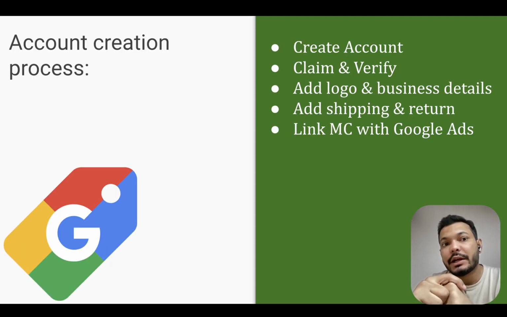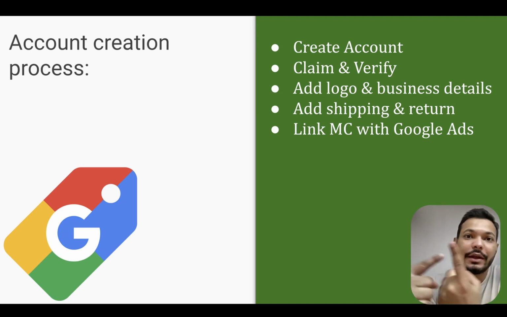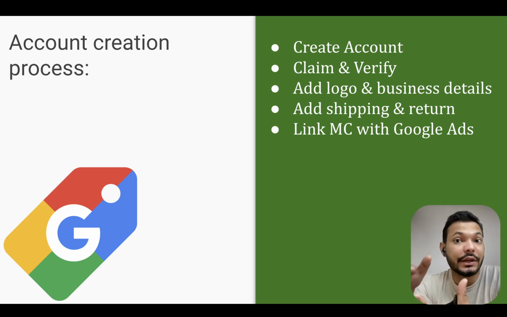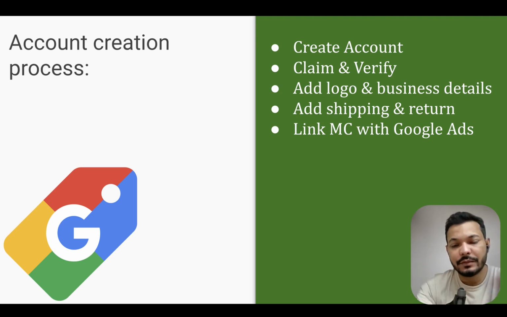Now, in the creation process, we have a step-by-step process over here. Number one, we'll be creating a Google Merchant Center account simply by getting into merchants.google.com. Number two, we have to claim and verify the website. So once this account is created, we have to verify it using domain verification or the hosting verification. Then we have to add a logo and the business details.